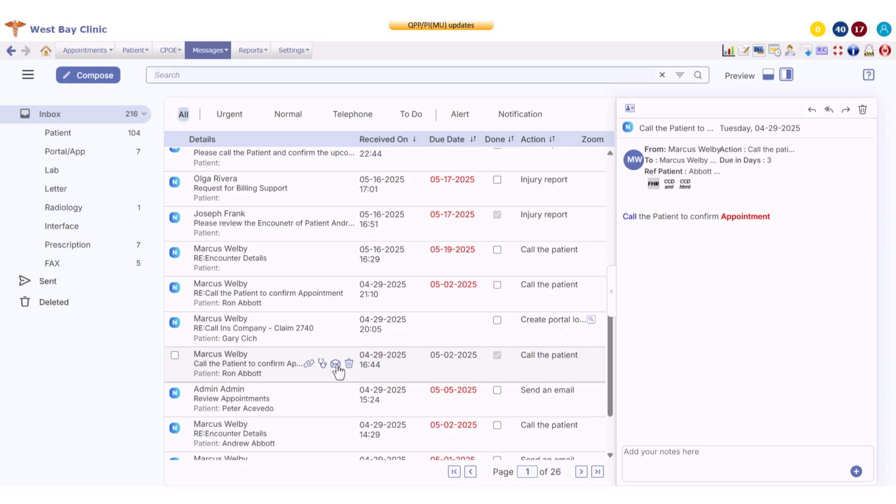The Read Unread icon can be used to mark the message as read or unread. And the Delete icon can be used to delete the message. Hovering over a message in the list also changes the message icon to a checkbox. Selecting this checkbox enables the display of a Delete button to the right of the Compose button. Multiple messages can be selected and deleted at once, or all 25 messages in the list can be selected using the header level checkbox and deleted via the Delete button.